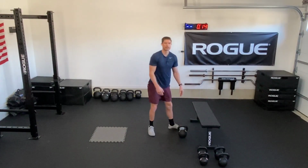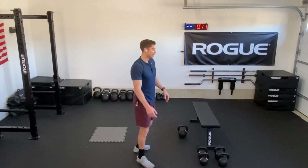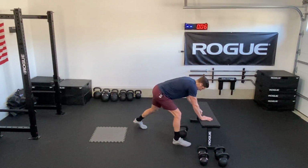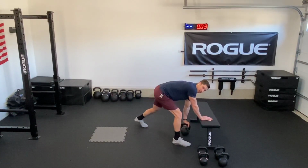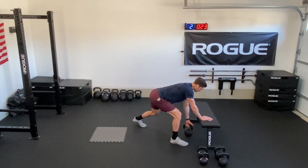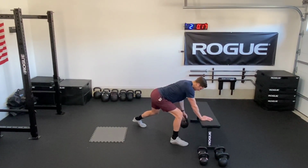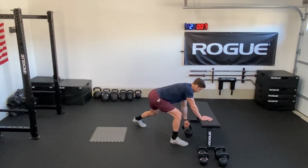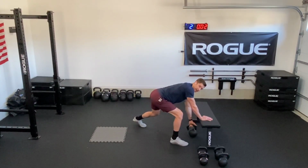Oh yeah, oh yeah. All right, shake it out. Let's do that same thing on the other side. Backs are flat, core is tight. Come on, we're feeling good. Arm coming out at a little bit of an angle. Ready, ready? Let's go. Think about using your back muscles here, your lats, your rhomboids, those lower traps. You might feel a little bit here in your bicep, but I don't want a lot in your bicep. This is a back exercise. We want the muscles that support your posture. Those are the muscles we're focusing on right here.